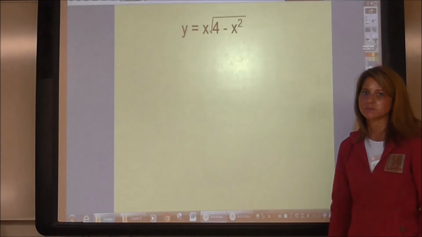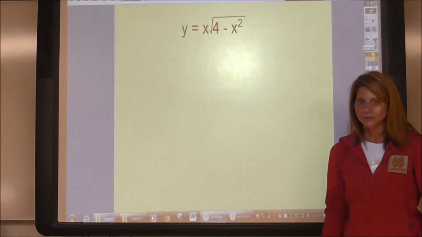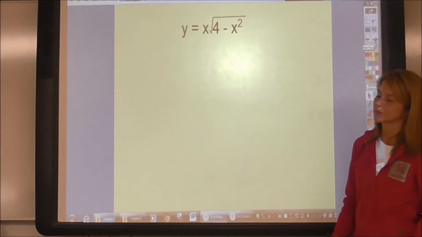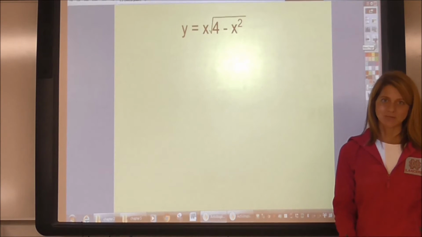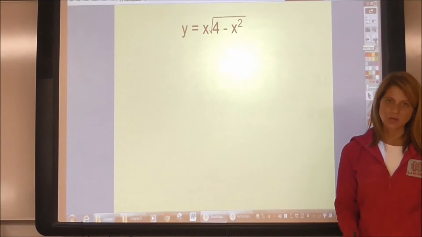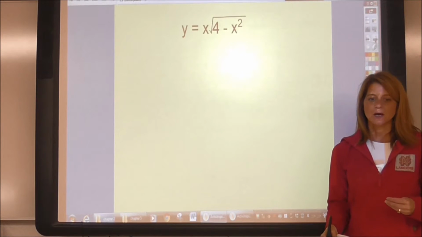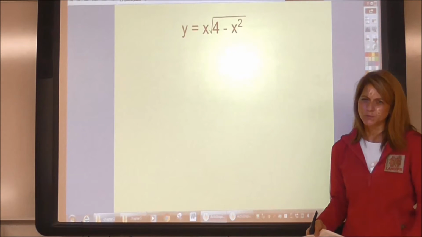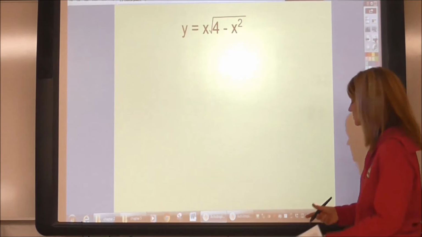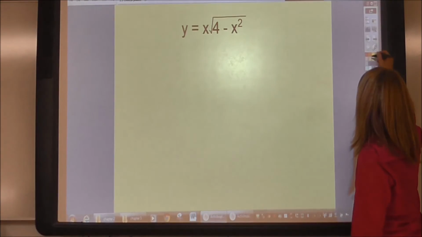And we're getting close. Okay, I can almost hear the groans because, oh my gosh, we have a square root and we have an x. It's going to take a little bit longer, I think, to get this derivative. So let's go figure out the derivative and let's just get it all done, right?